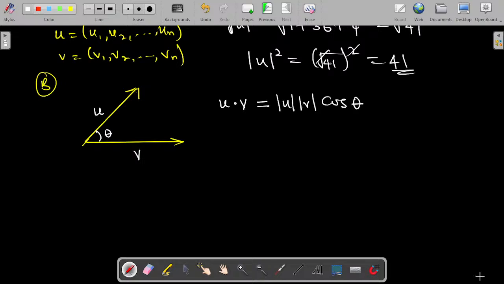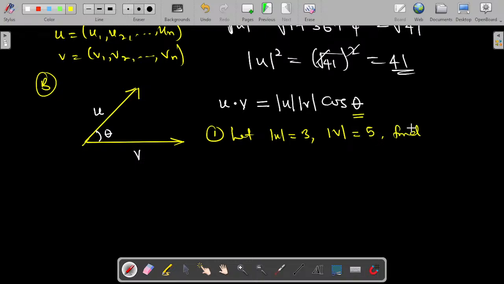So now what exactly do we do with this? Basically, when it comes to this type, we can ask you for many things. We can give you two vectors and ask you to find the angle between them. To do that, you need this formula. That's actually where we are going to start. Or maybe let me give you this example first. Let the magnitude of u be equal to 3, and the magnitude of v be equal to 5.